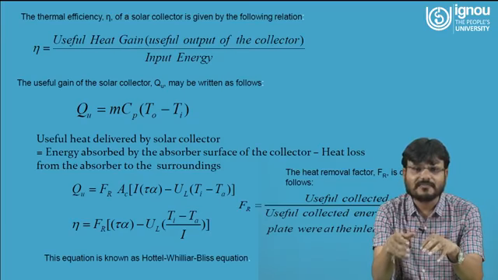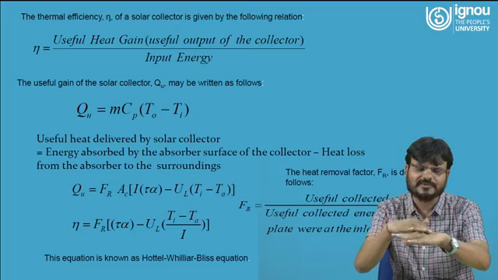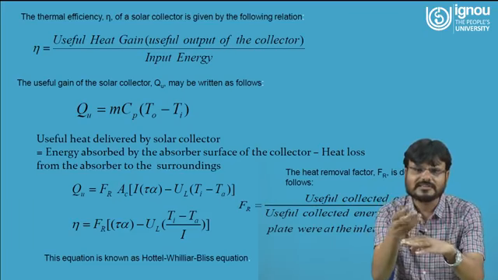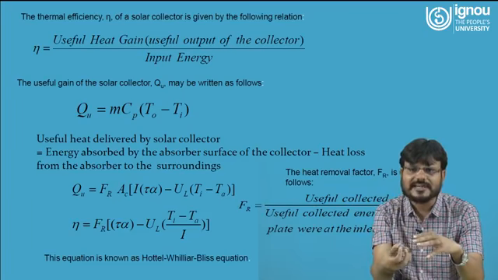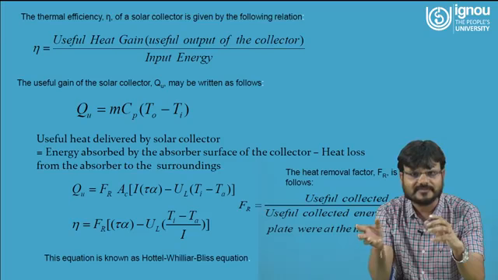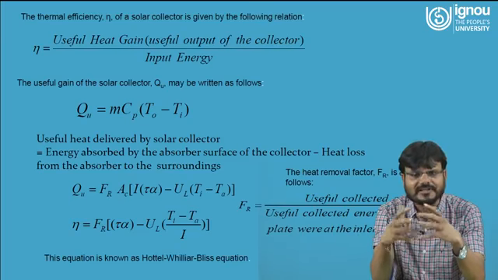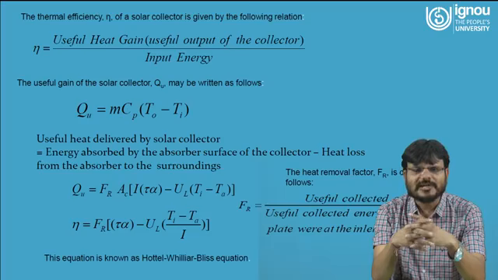Now, as I have already discussed, there will be some heat losses, and how do the heat losses occur? Suppose solar radiation comes here; some heat comes inside the chamber and will be transferred to the ambient through the body of the chamber or through the insulation. So that loss can be written as U_L multiplied by (T_i minus T_a), where U_L is the overall heat transfer coefficient.